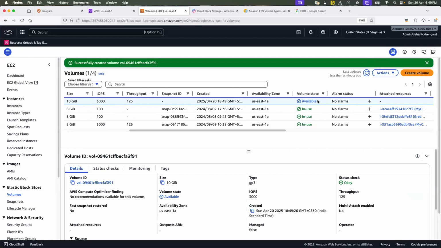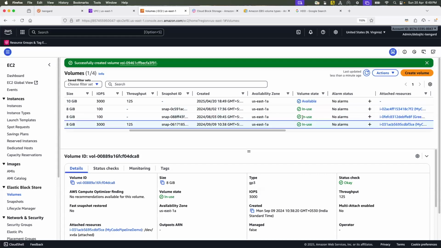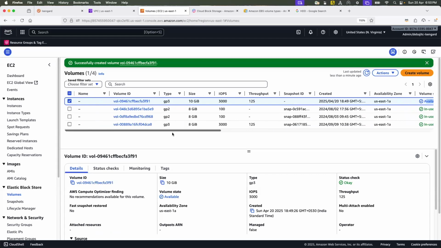Blue means the storage has been created, but it has not yet been attached to any server. In use means those storages are already attached to one of the servers that I have. But this blue means I have created this storage, but it is not attached to any EC2. So what I do, I will attach that particular storage to an EC2.